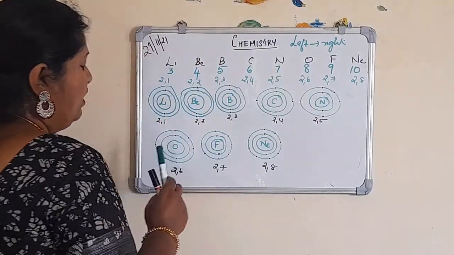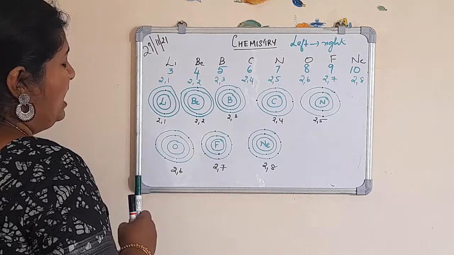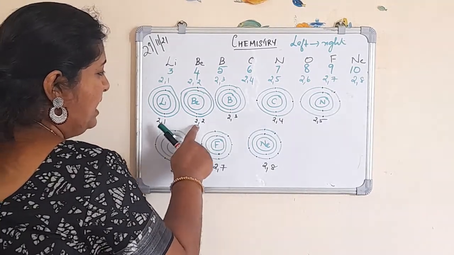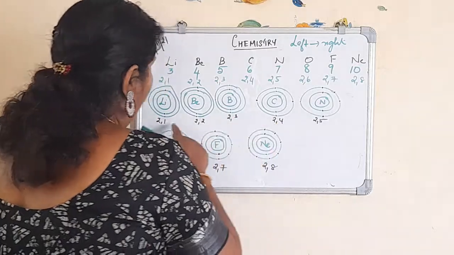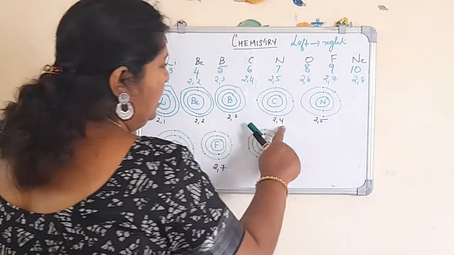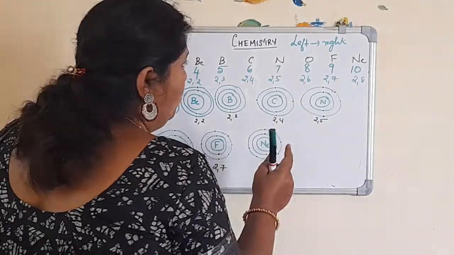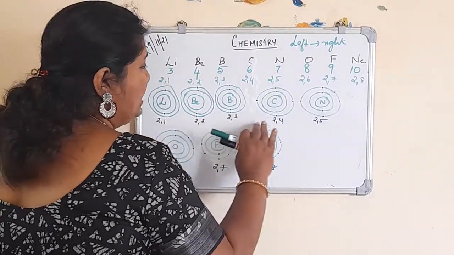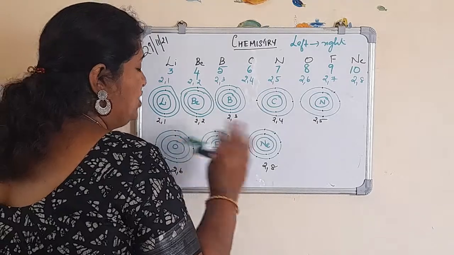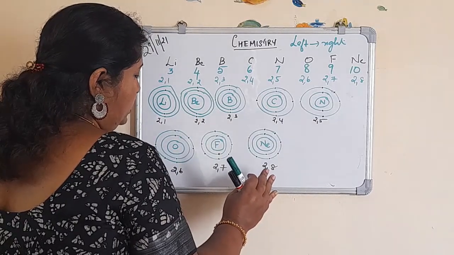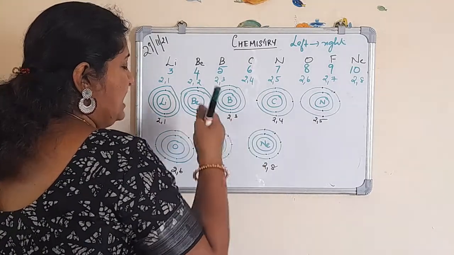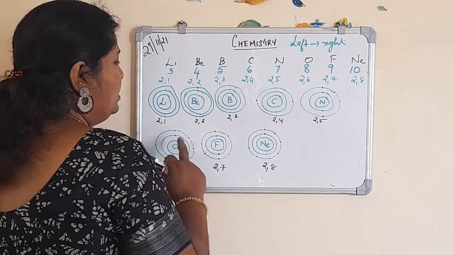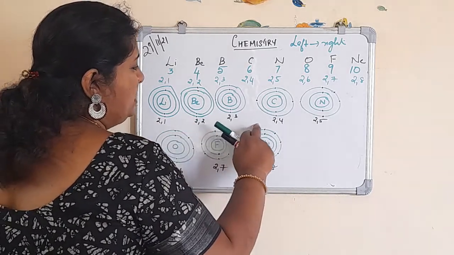But when you draw the electronic Bohr atom model, you can find that the number of shells remains the same. See, only 2 shells are there. As we move from left to right across the period, only 2 shells are there. The number of shells is not increasing, but the number of electrons is keeping on adding to the same shell. Okay, so here the atomic size remains the same.